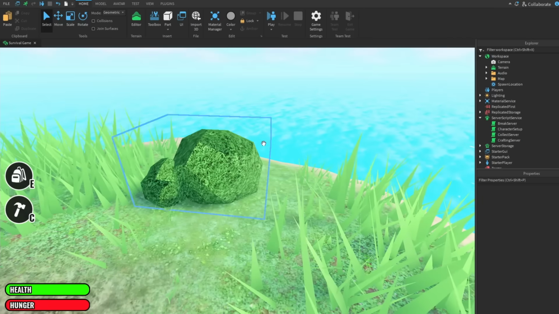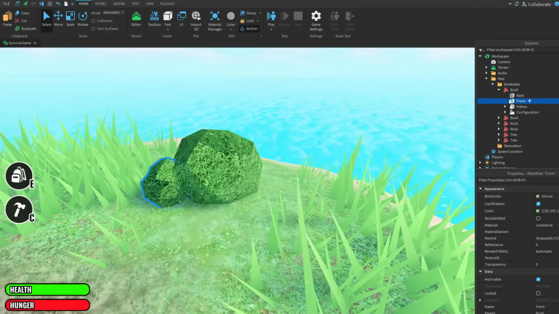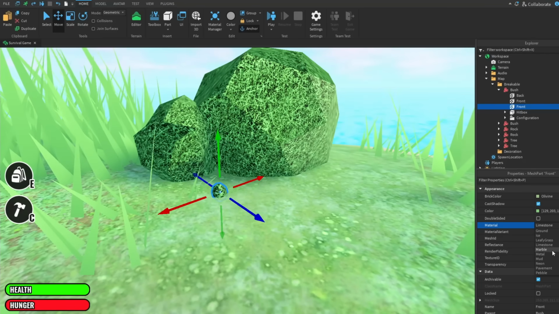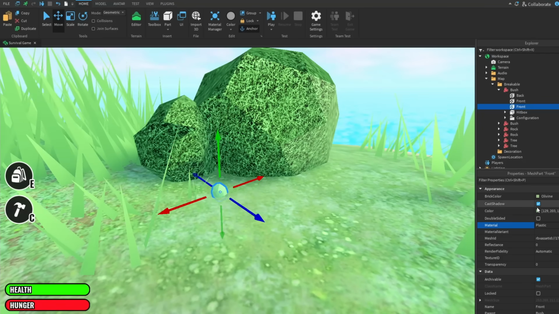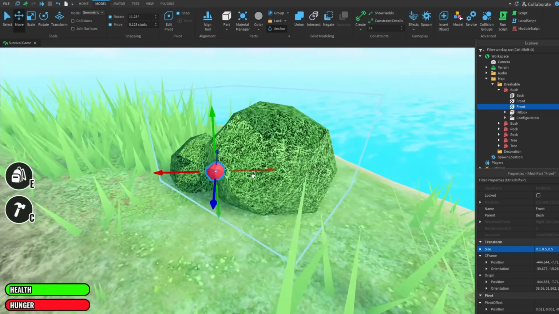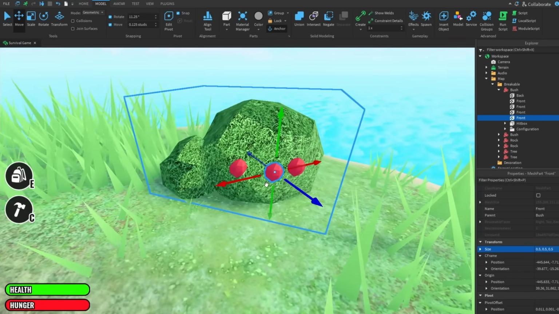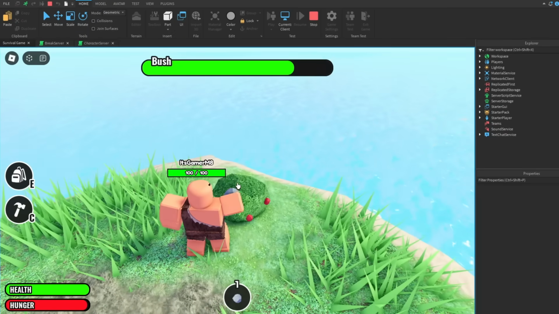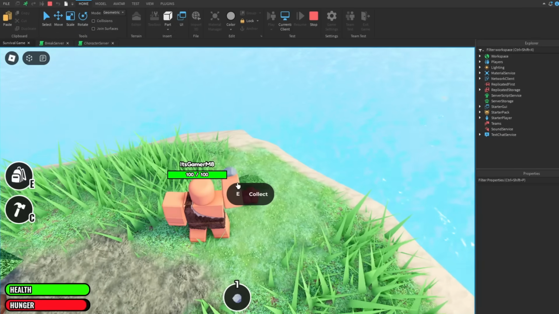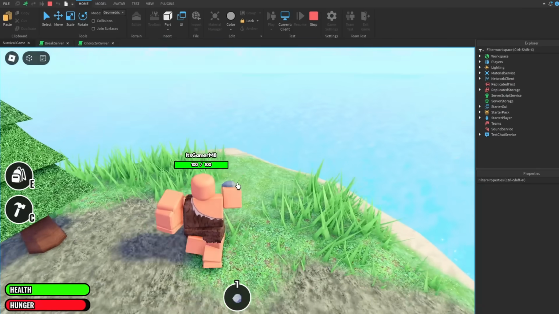So I'm just going to click this bush, open it up. Then if you duplicate one of the parts, then shrink it. Then if you change the material to plastic, where is it? There we go. And the color to red. Then if you drag it into place, copy paste it a few times, and there we go. Okay, so if we go ahead and break it, almost there. And there we go. Then if we pick it up, we have berries.